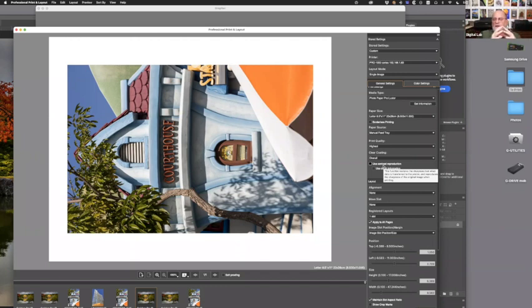So if you're shooting camera raw files and you check this, it will make some adjustments based on the metadata of your raw file. And for me, I've already done my changes in Photoshop. Why do I want the print driver to make choices for me? So I never check this button.